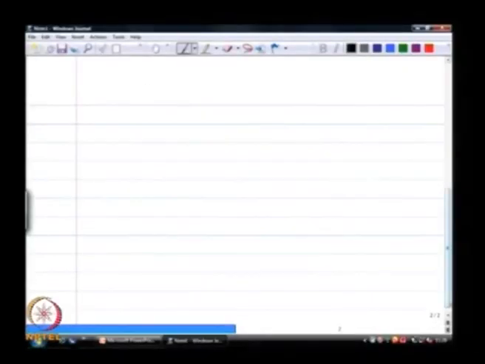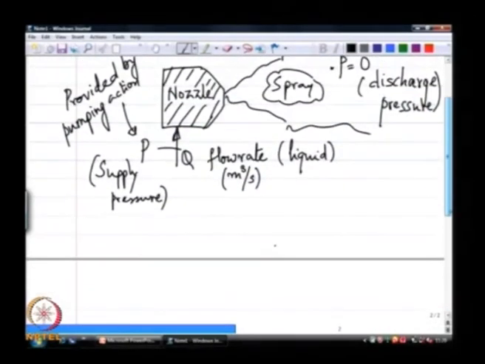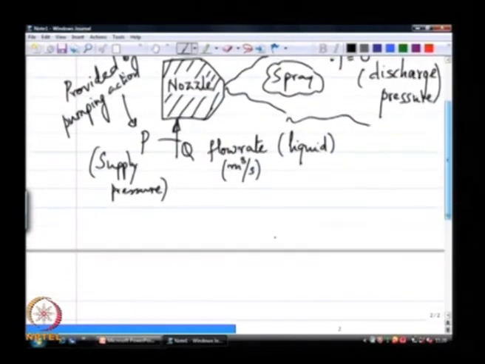Now, in pure thermodynamic terms, if I look at this as a thermodynamic device, I have fluid going in at a certain pressure P, at a certain volume flow rate Q, and I have the same volume flow rate coming out of the nozzle, but in the atomized form. I have put in some amount of work in the process of driving this plunger, and that work put in has to do something back for me. Simple first law of thermodynamics.